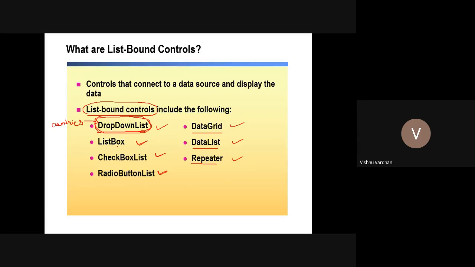Okay, so that depends on the implementation, what you are going to prepare in your user interface. Suppose you want to select the country, then the best thing is you are depending on this drop down list. In that case, you don't require data grid or you don't require repeater. Okay, so some specific conditions there. In those conditions, you want to select either of these controls, and only with the practice you will come to know where to use a specific control and which is best suited in the given situation.